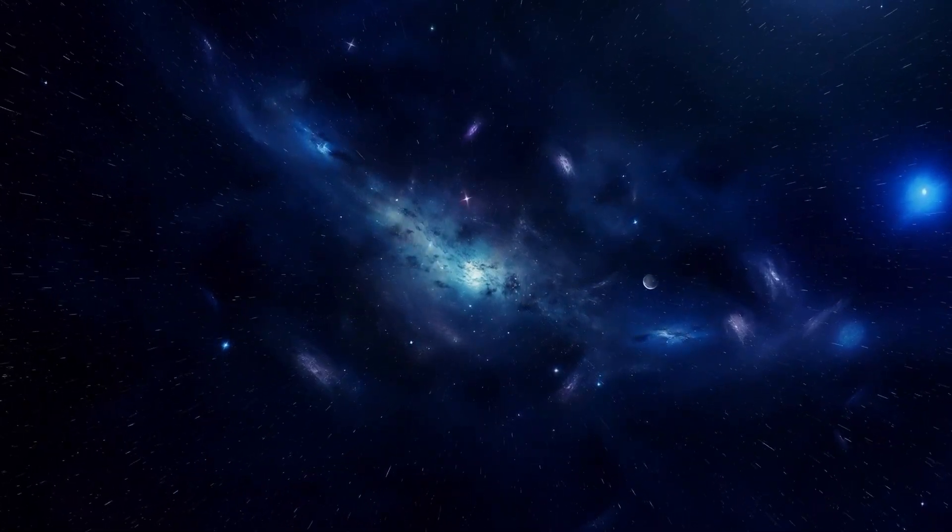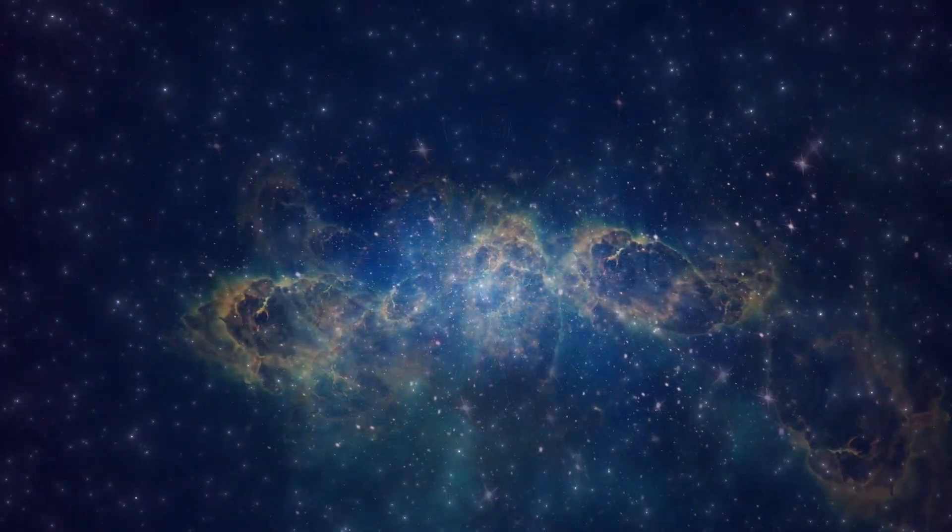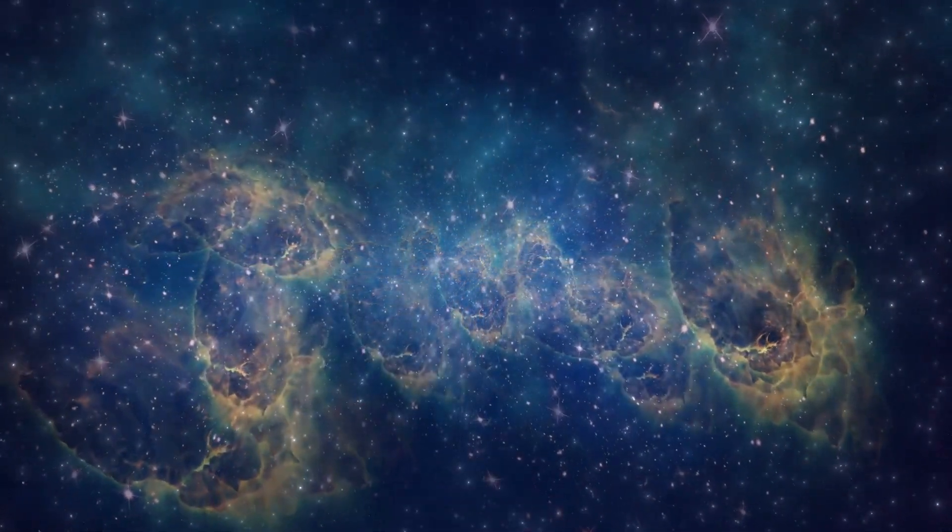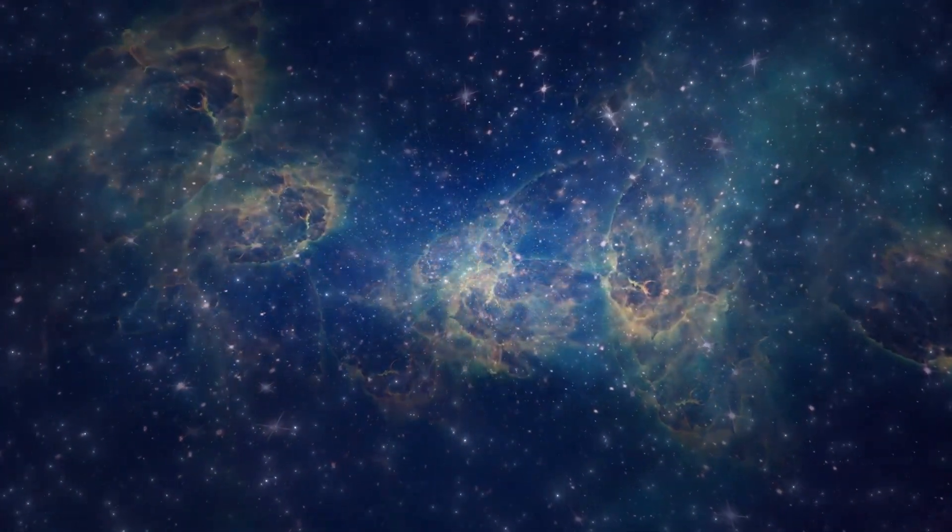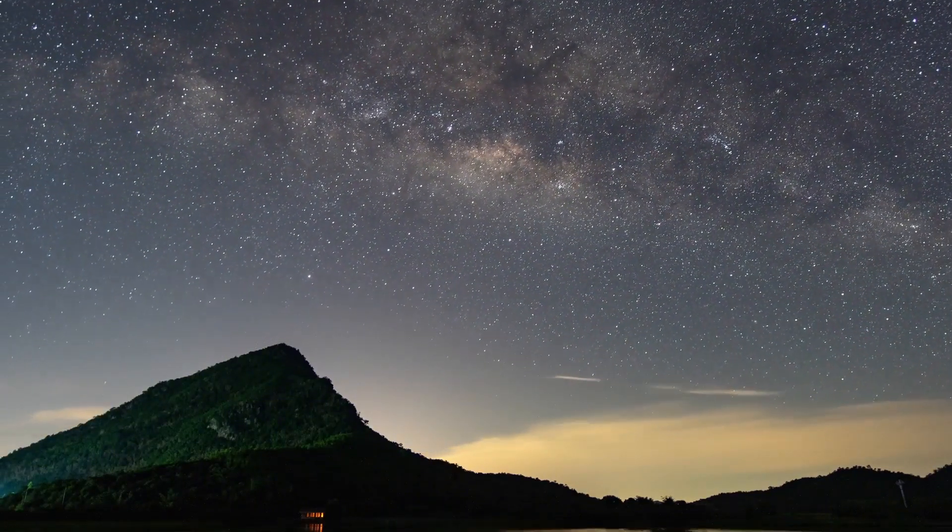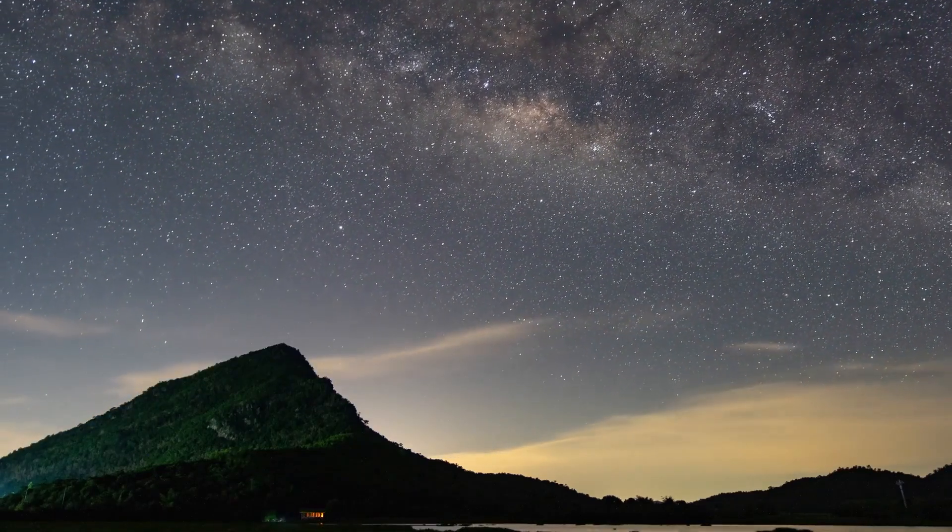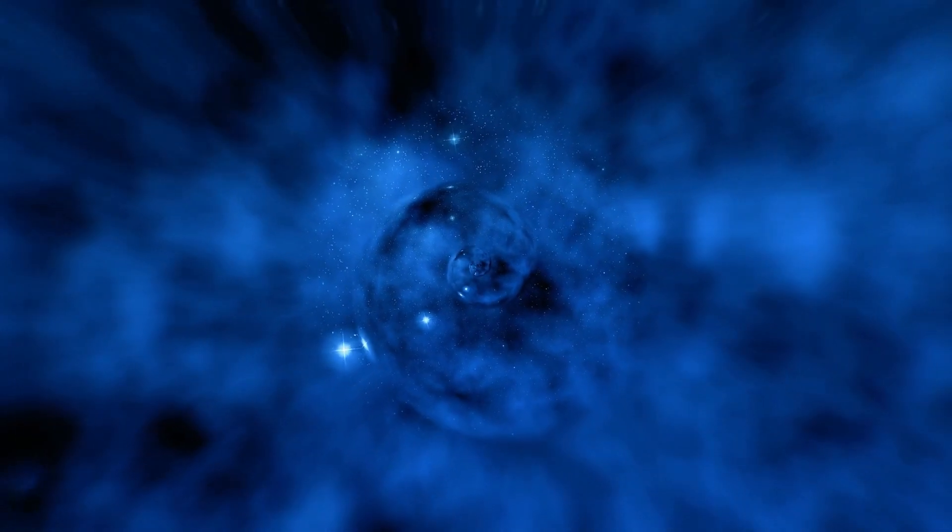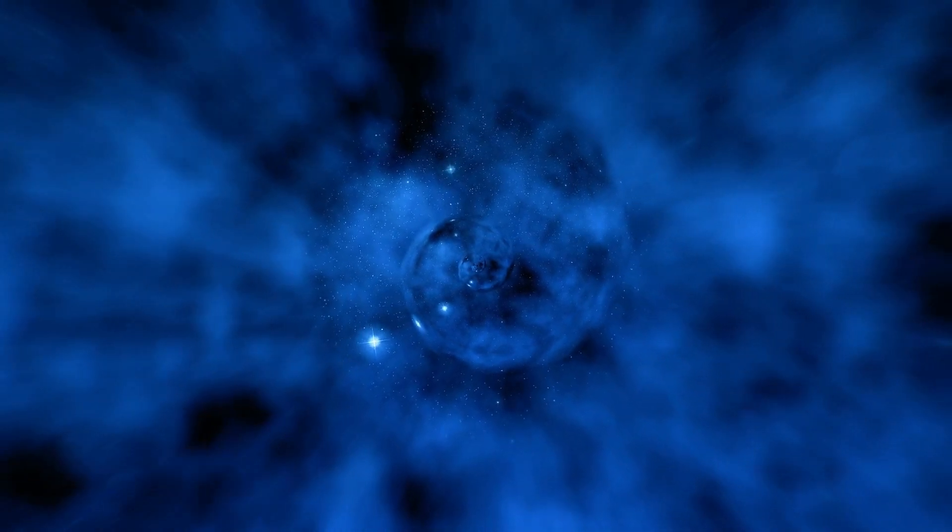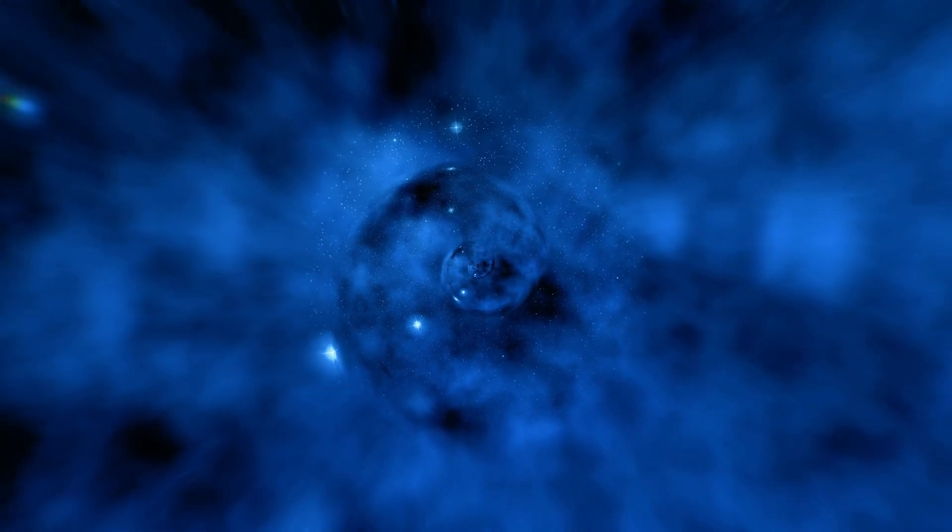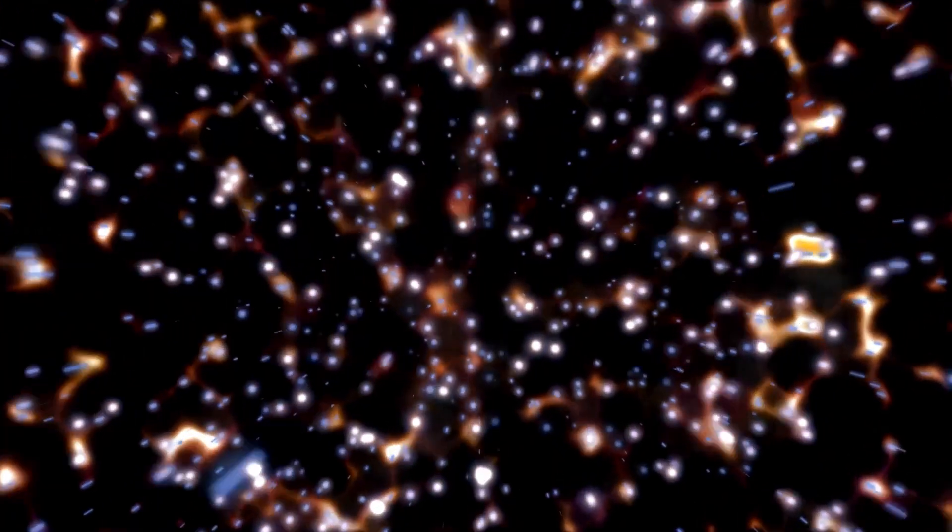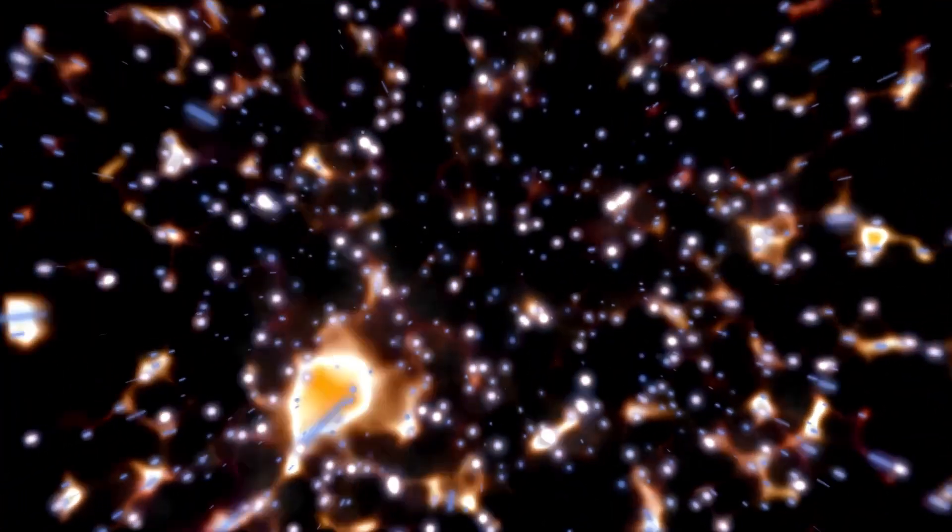According to experts, Betelgeuse will continue to shine brightly for more than 90 days following its explosion, reaching a luminosity nearly equivalent to half that of the moon, multiple times fainter than a full moon. Generally, it will appear as a bright point overhead, serving as a reference point that could be visible even during the day. Its striking brilliance will enrapture anyone who looks up, creating shadows in the night. This astronomical event will undoubtedly be a source of fascination for everyone on Earth, as the supernova remains visible to the naked eye for quite some time while its remnants gradually fade.